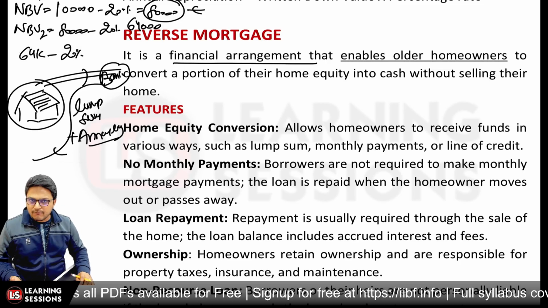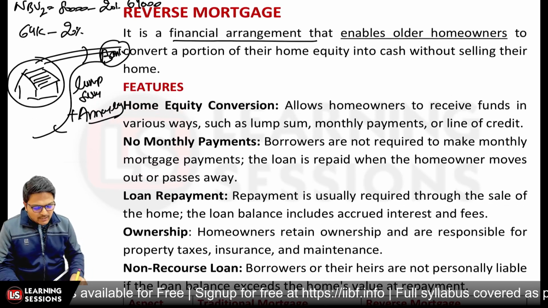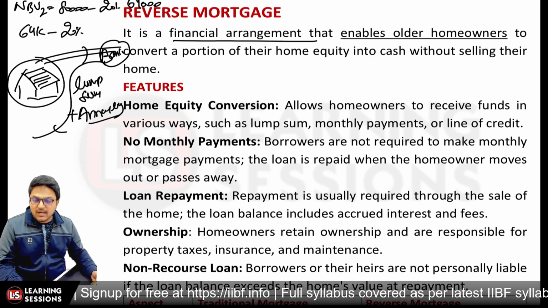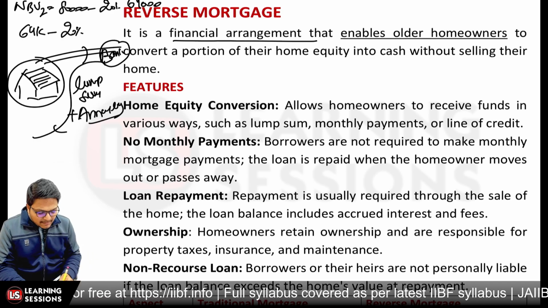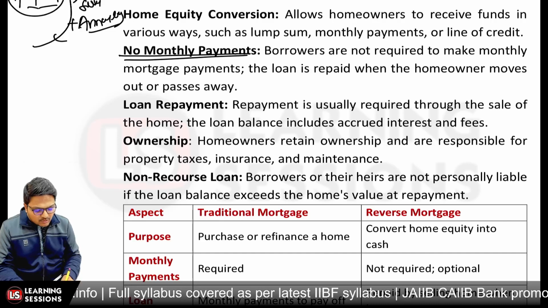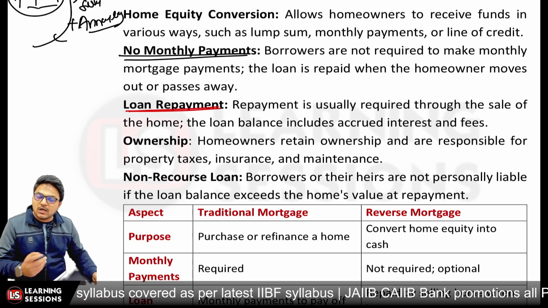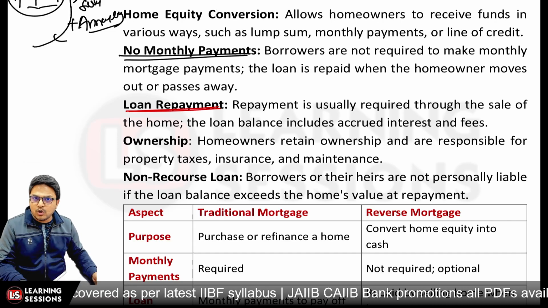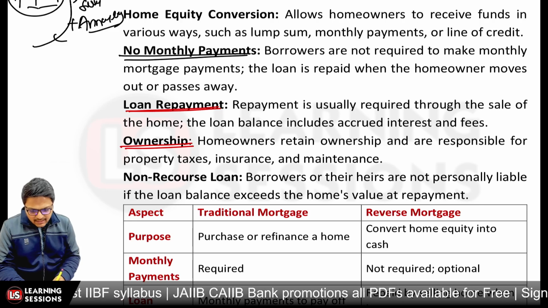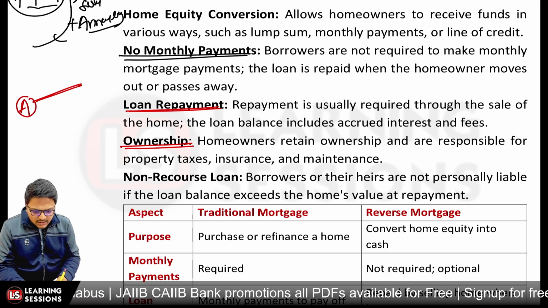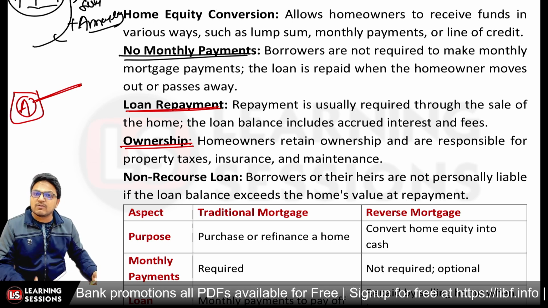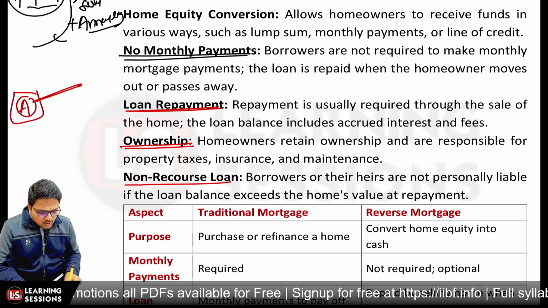So what is the main benefit? First of all, home equity conversion, that you can be converting your home into a particular equity. You can be getting some value for it, and you need not to pay any kind of monthly payment for the same. And loan repayment is not required to be done, and that will be repaid through the amount of the home that you have sold off, right? And the ownership will be remaining with you. Like person A has actually created a charge with the bank over there, and person A will still be having the ownership. Person A will still be having the possession of the same, right? And further, it's non-recourse loan.